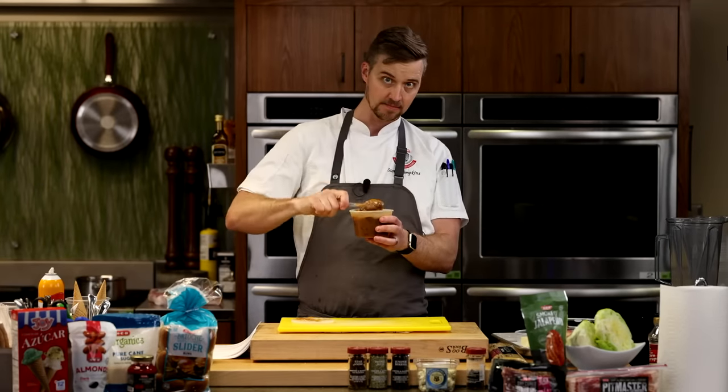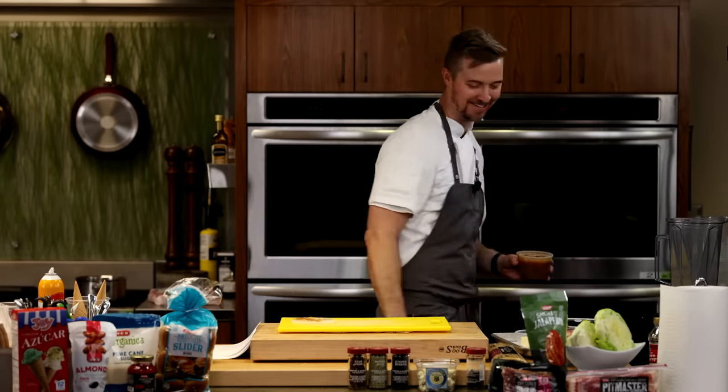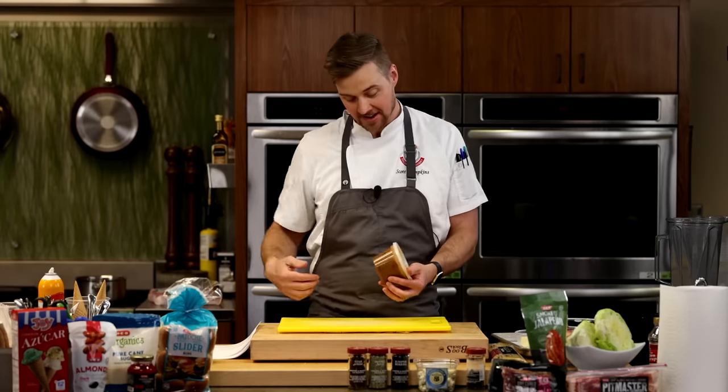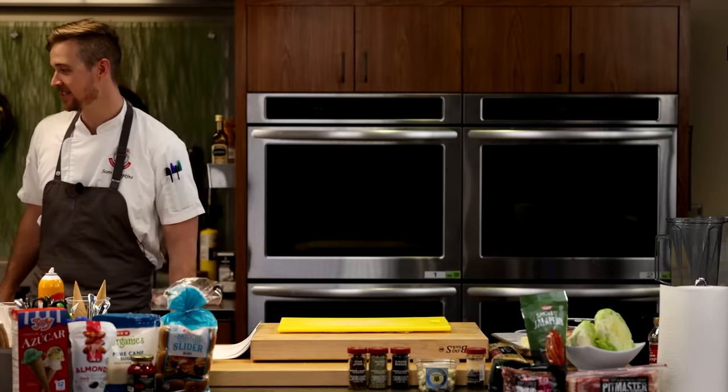Tompkins, what if we put that on a ham and roasted glaze it? Glaze it for the holidays. Why don't we? Somebody needs to try that. Somebody. And then tag us on Facebook and just say, here's my bacon glazed caramel ham.